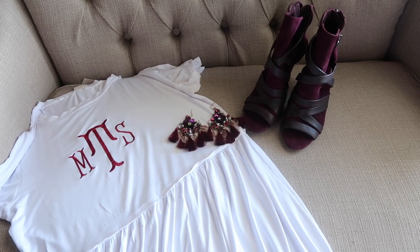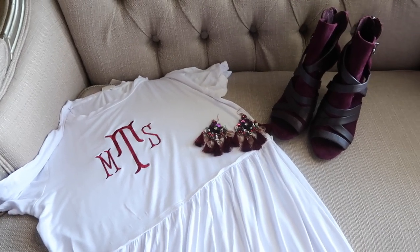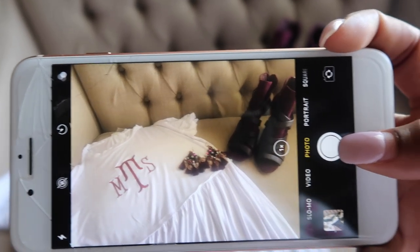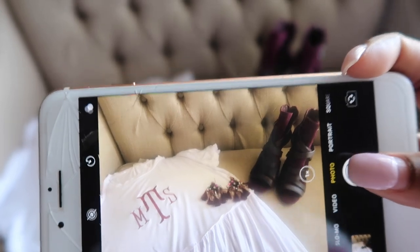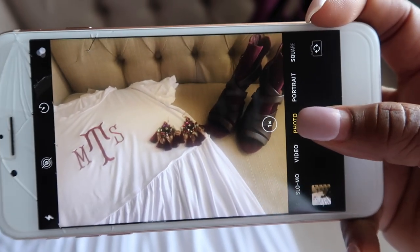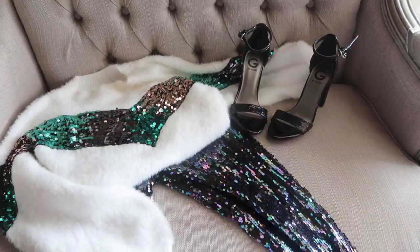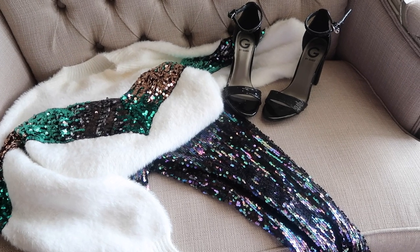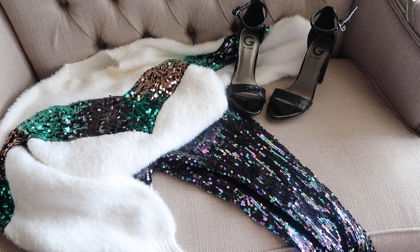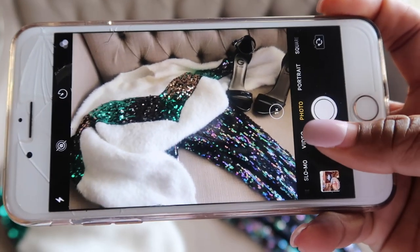And what I'm doing is just simply taking photos. I know this is going to probably tell you guys how bored I really am, but what I'm doing is taking photos of the outfit with the shoes and the earrings, so when it's time for me to get dressed, I don't have to be overly concerned about what I'm going to wear and what to put with it. So yeah, anyway, I know you guys probably don't care about that, but I probably have about 16 full outfits put together at the time I filmed this video.